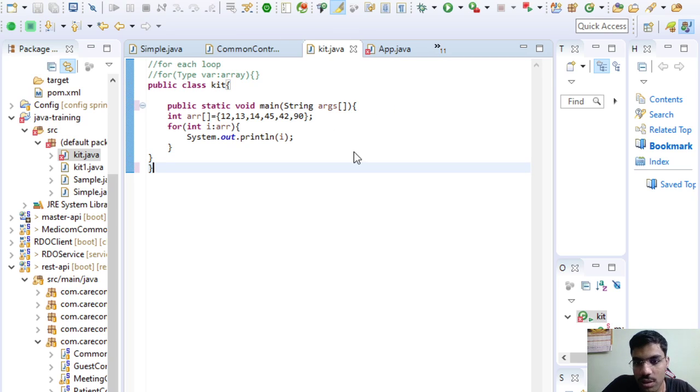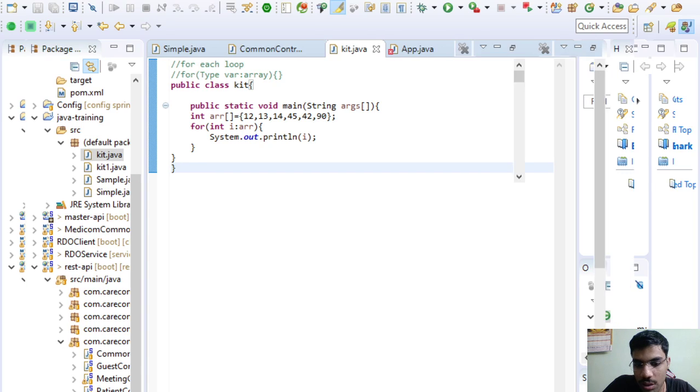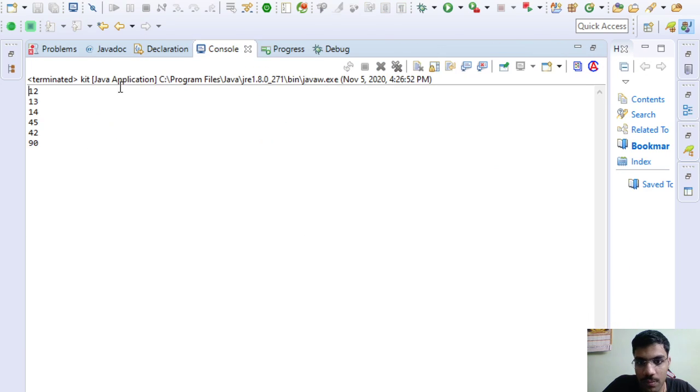I want to run this program, so I have to run this. See, on the console we have displayed everything that was present in that array using the for each loop.